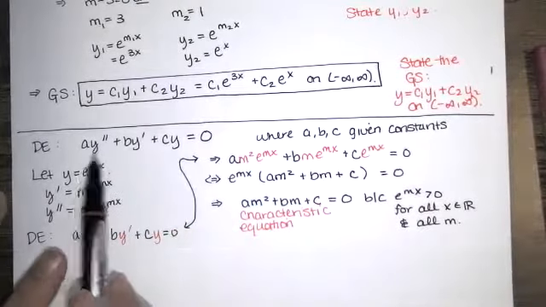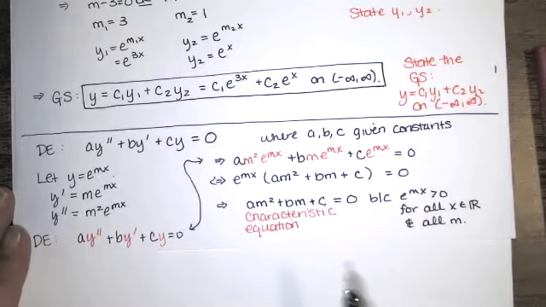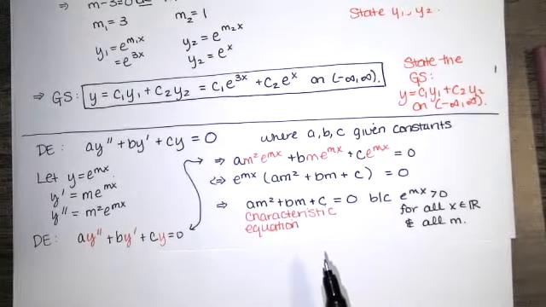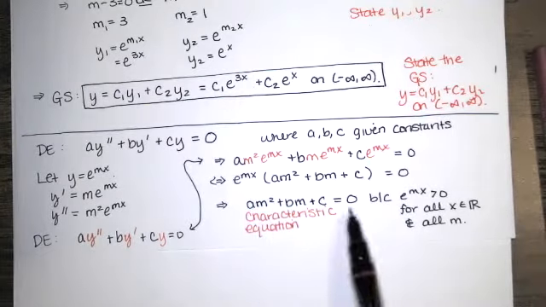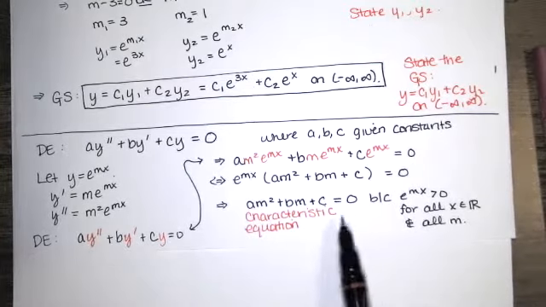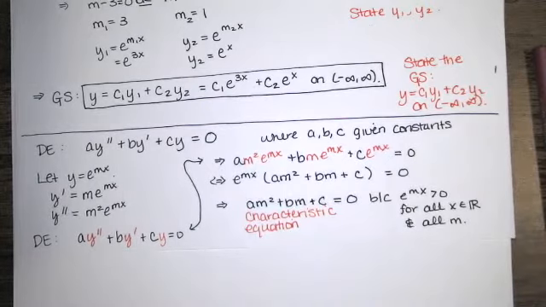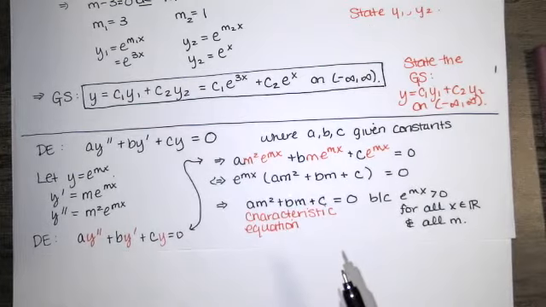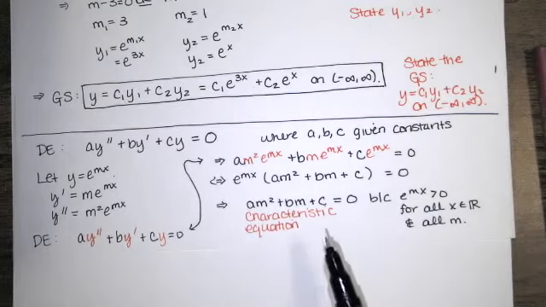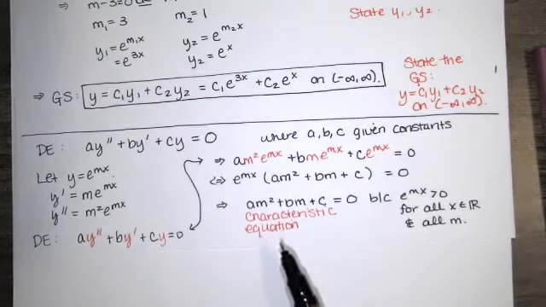Since it was a second order ordinary differential equation, the characteristic equation is a second degree polynomial. Now you just have to find the roots of this polynomial. You just have to find the solutions to this quadratic equation. If you can find the solutions to this quadratic equation, you can find the solutions to that differential equation. Now, when you have a quadratic equation and you're setting it equal to 0, there are 3 different cases. There are 3 different possibilities for the nature of the roots of that polynomial.